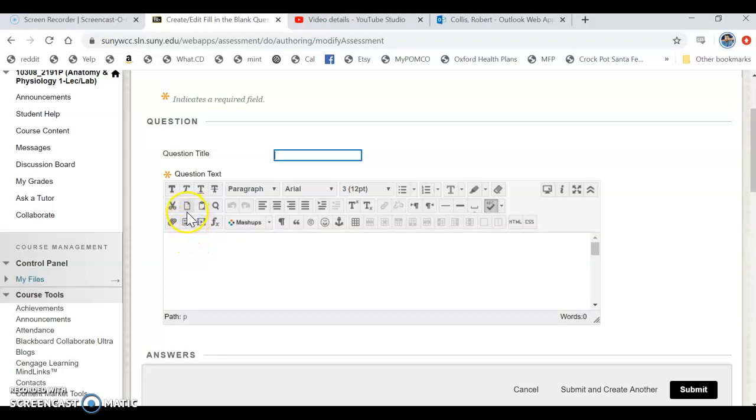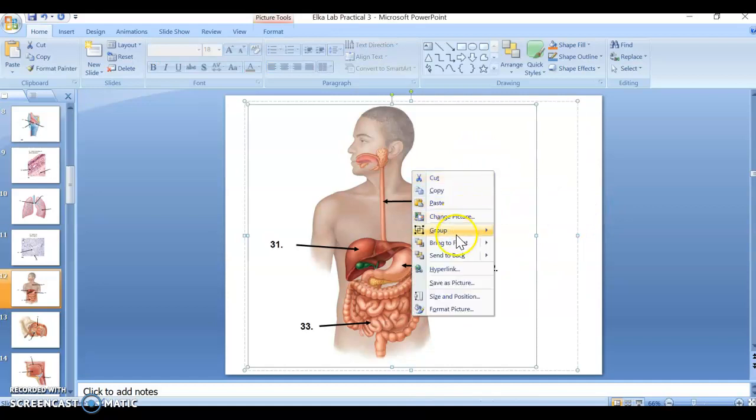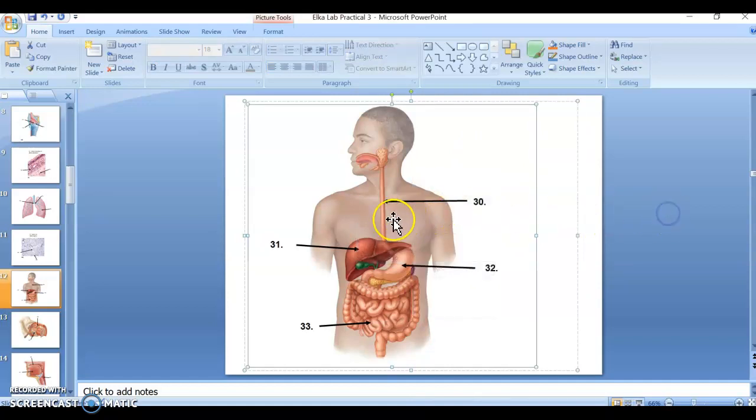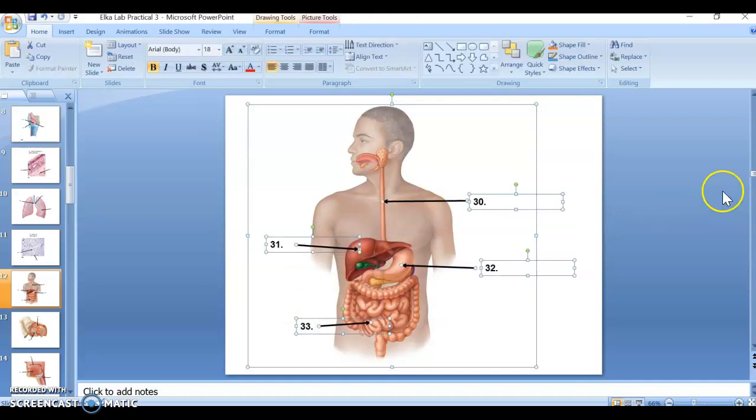So notice this little icon right here that kind of looks like a photograph, and see how when you hover over that, it says insert or edit an image. Well, that means you're going to have an image ready to go. So to do that, we're going to want to come over to, say, some Blackboard slides, or I'm sorry, some PowerPoint slides. So the first thing is, I can show you that in this image here, don't mind this, I'm just going to ungroup these.